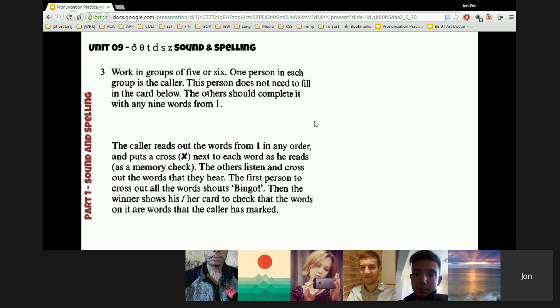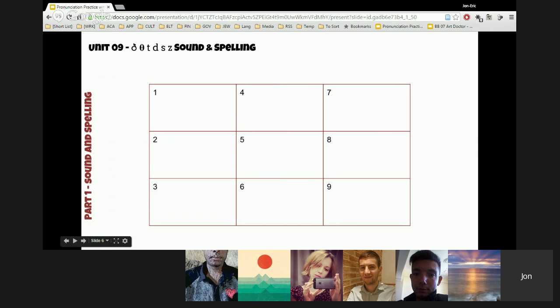So, we don't know which square is going to be the bingo square, but the caller is going to call out all the words in one of the squares and probably not all the words in the other squares. So it's a little bit like what I did in the beginning. The difference is now you're going to do it. Okay? So I need a caller. Kadir, are you ready to be a caller? Can you be our first caller, Kadir?